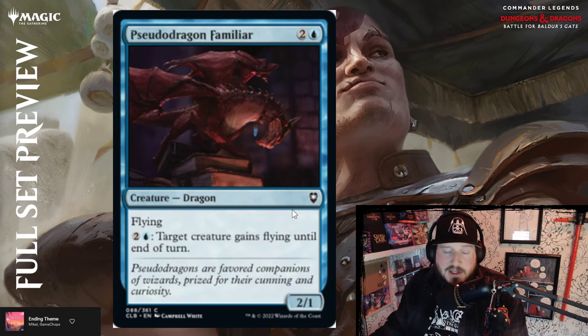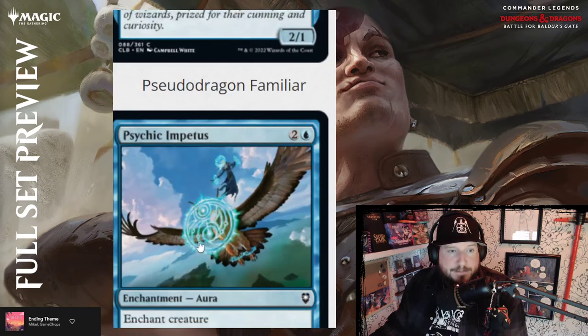Yeah, that's it. You're never going to want to pay 3 mana to make something flying when you can easily put a bunch of equipment in your deck that cost less than 3 mana that give your creature flying. Yeah, that's below par for sure.